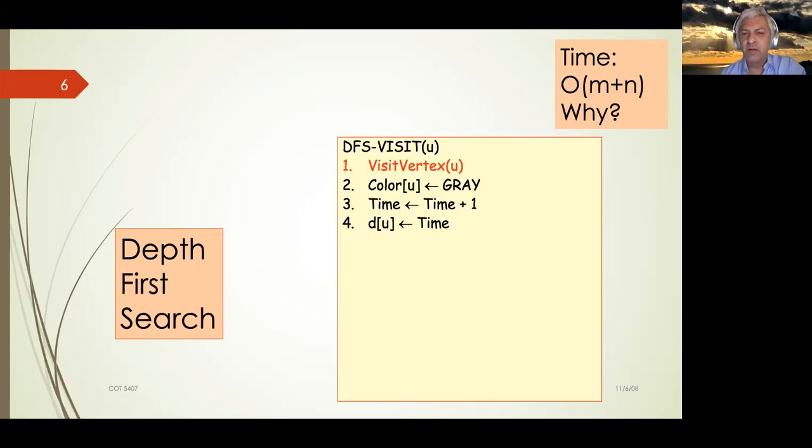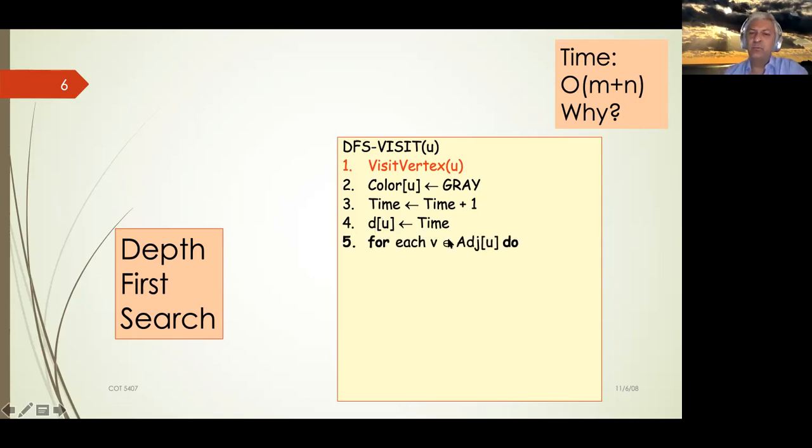We are going to keep track of the number of steps, which we're going to call time. So the depth first search number is whatever the current time is. When we get started, the time is initialized to 0. Therefore, the first vertex that you visit will get a depth first search number of 1. Then later it'll become 2, 3, 4, and so on.